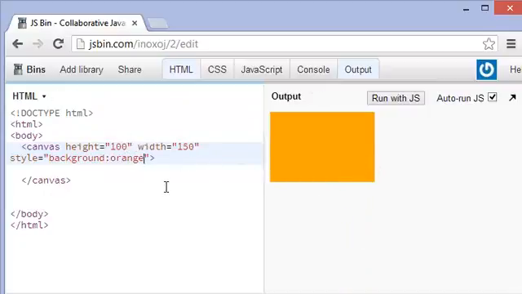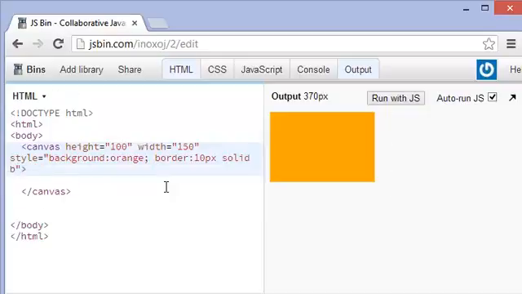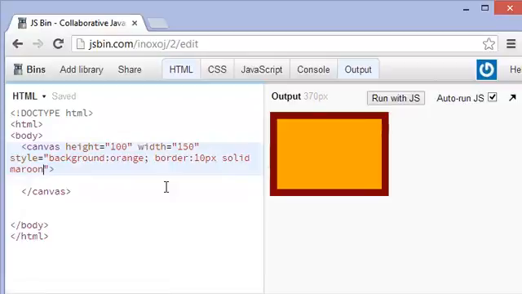But what we can also do is put in a semicolon here, and remember when you differentiate style points within a tag, you do have to put in the semicolon there. After the semicolon, you can go ahead and put something else. So in this case, we'll just do border, and let's do 10 pixels, okay? And remember, for the border, we have to do solid, and then we'll go black. Now, you can technically do any color here. You can go solid maroon, or you can add in a 6-digit hex code, but let's just do solid black for now. Okay, so there we go.